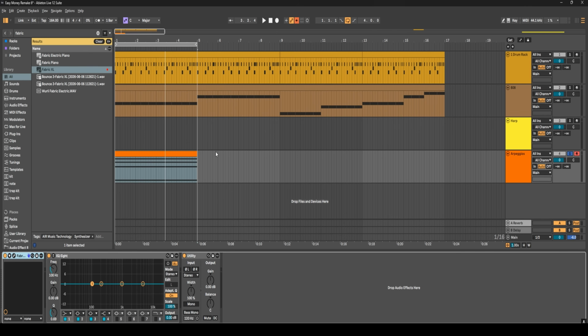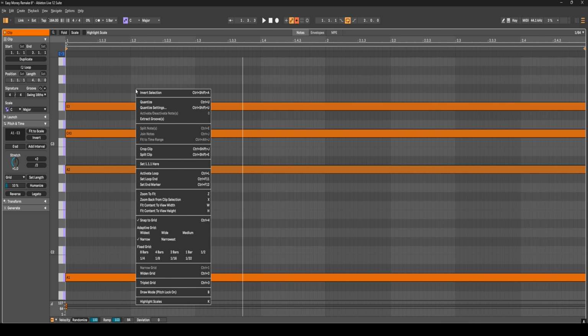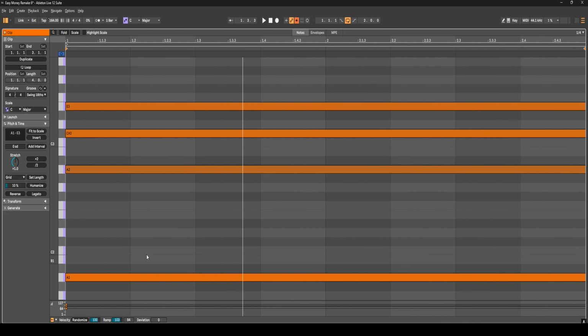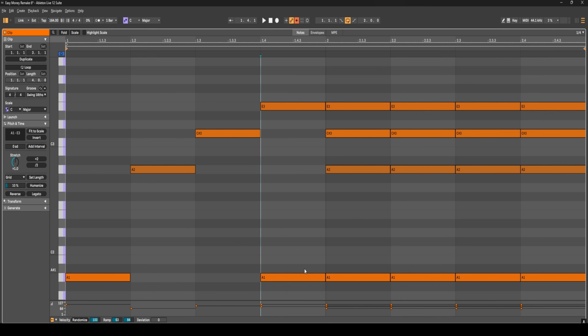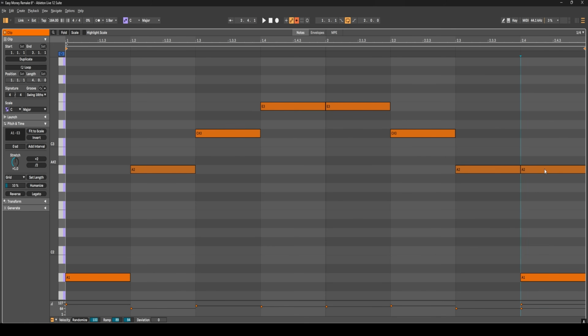Now, to make your own arpeggio, what you would do is, let's right click and change this to 1/4. Then I would take the Control E tool and I would go to every single line, each fourth like that, like this, and like this. Then I would choose the order that the notes would play one at a time. So I'll just take a note out of here. So this first fourth will only play the low A, and then we're going to have this next one play this next one, and this next one play this one higher, and then this one play the highest one. And then it's going to go back to the very first note.